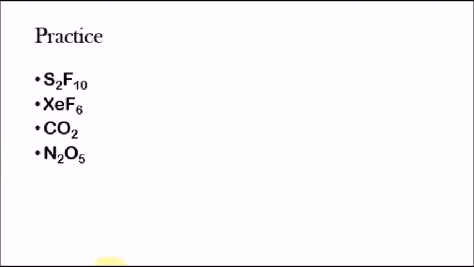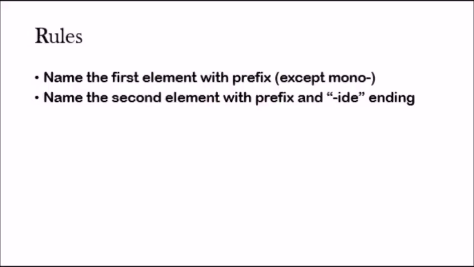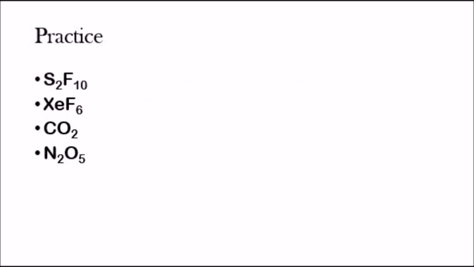All right, so let's go ahead and do a few examples so we understand how we actually do this. The first thing that we need to do in nomenclature, and this is a basic rule for all nomenclature, is that we ensure we understand the type of compound we're looking at. In this video, we're talking about binary covalent compounds, which have a specific set of rules. Other compounds, which are not binary covalent compounds, don't have the same rules. So whenever you're doing your nomenclature test, the first thing you need to do is identify the type of compound we're looking at even before you name it.